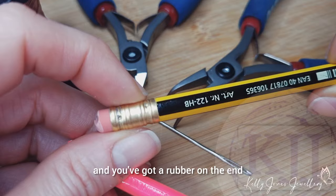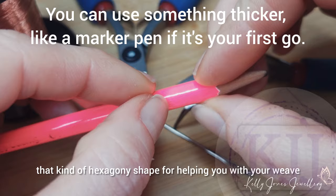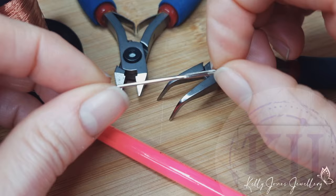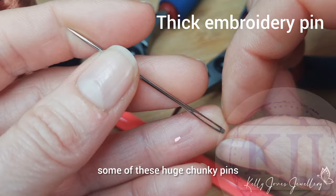You just need something with that. It's a bit tattered looking now, but you need something with that kind of hexagony shape for helping you with your weave, but I'll show you that in a minute. And you'll need a pin. I really struggled to get the weave through on some of the stitches. It was really tight, but if you use one of these huge chunky pins, it just makes it a lot easier to work.